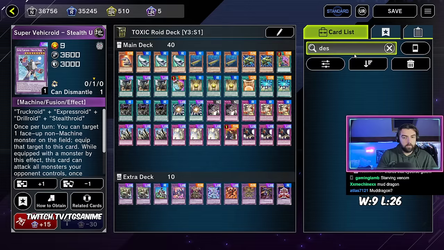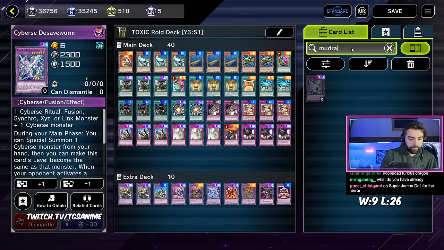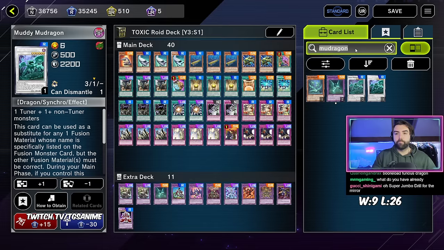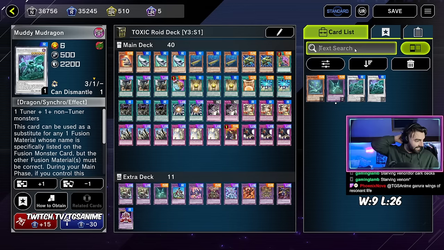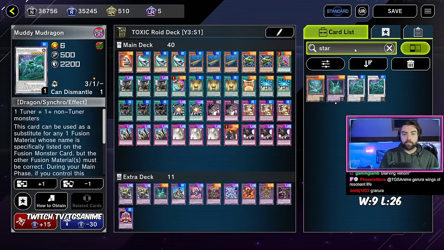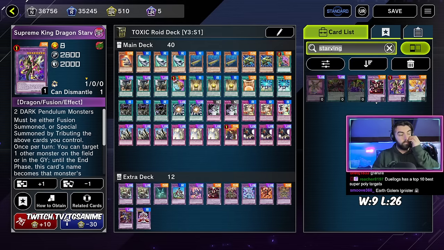Oh yeah, Mud Dragon, good. This save worm. Oh, ultra rare. One Cybus. That would have been a good one as well. Mud Dragon. Isn't there another Mud Dragon now? Oh no, it's a ritual. Okay. Super Jumbo Drill for the mirror. Yeah. Starving Venom. Oh no, we don't have Starving. Sorry, I didn't put it in. Oh yeah, it's not a Predaplant. Earth Golem, thank you. That's a good shout. That's a Cyburst, isn't it?